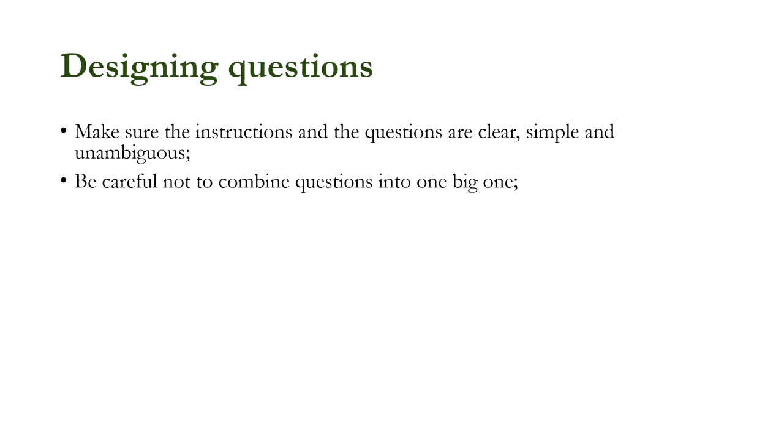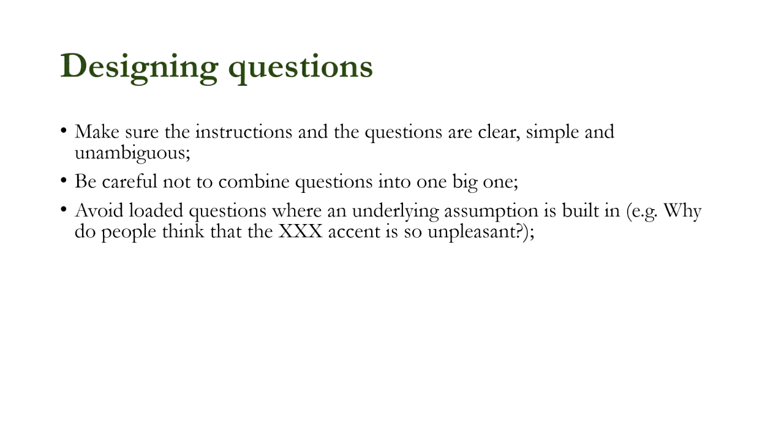You should be careful not to combine questions into one big one. So I have seen questionnaires put together like this in the past, where there's maybe 2 or 3 parts to a question that have been rolled together, and then sometimes what you see in the responses is that a participant will only answer one bit of the question, when in fact the researcher is interested in the other bits as well. So if you look at your question and think actually there's 2 or 3 things going on here, split it up into smaller questions, and have them as separate entries on your questionnaire. And again, that just helps with the clarity of the overall questionnaire design too.